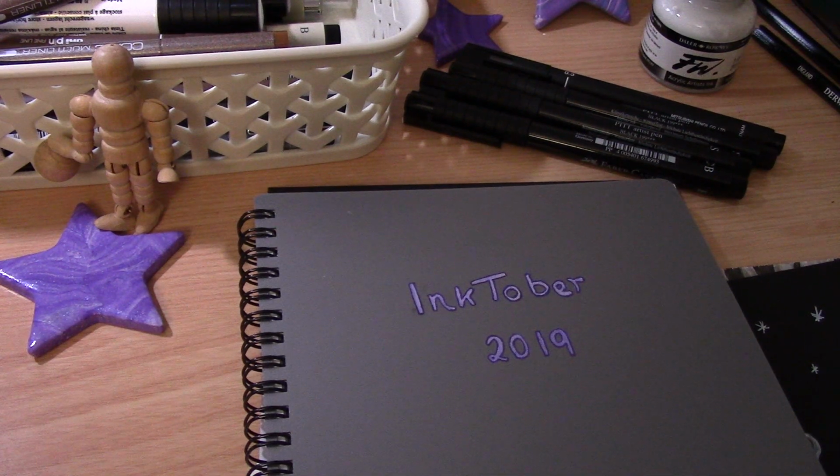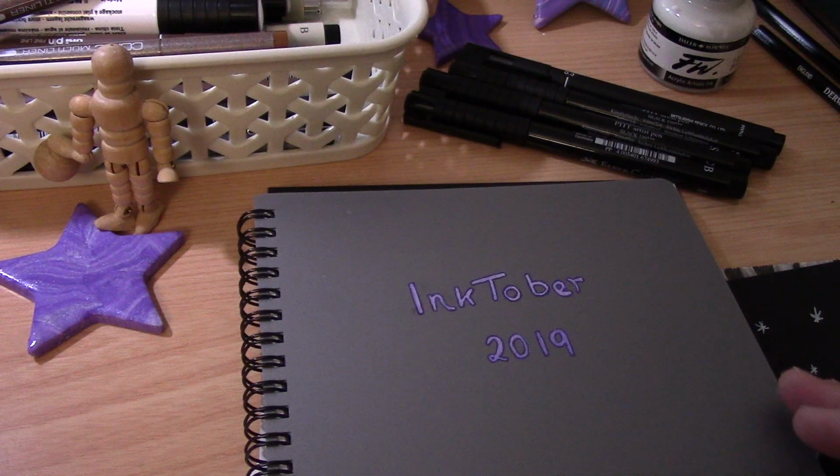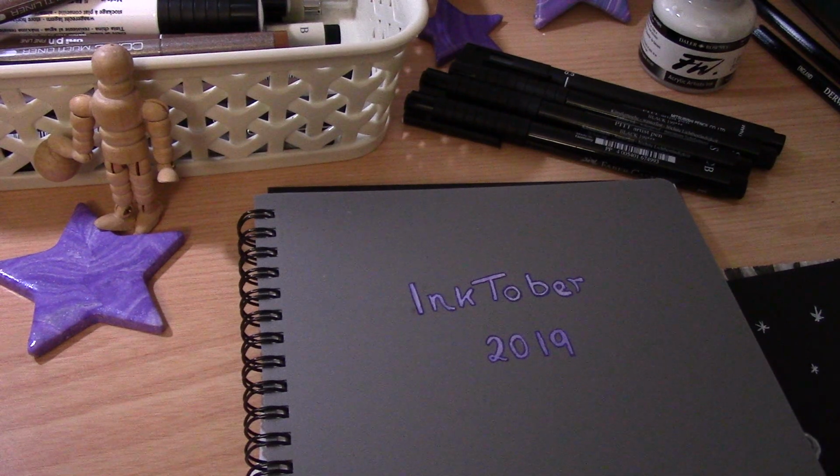So I have my Inktober sketchbook. Every year I have a sketchbook that I put all my rough ideas into, and it is a very messy sketchbook. You shouldn't worry about messing up your sketchbook. What's a good idea is to have two sketchbooks, one for your messy general ideas and messing about, and then another one that you can put your actual drawings into that you can keep neater and tidier. And it's just a nice way that I find of doing things.